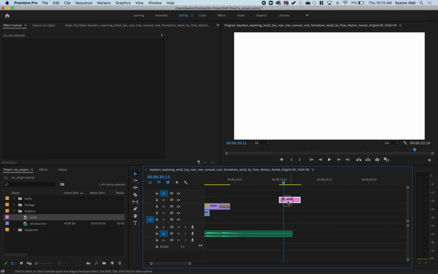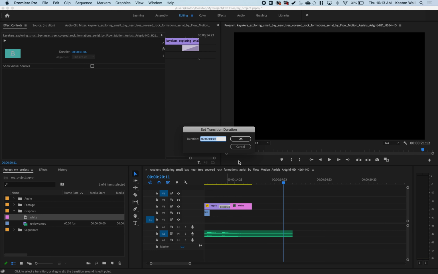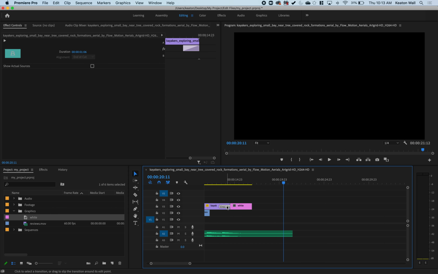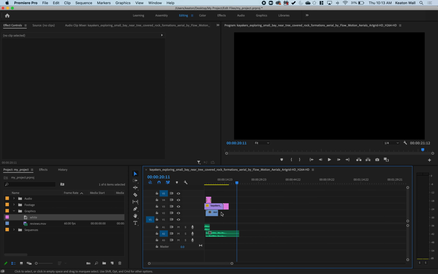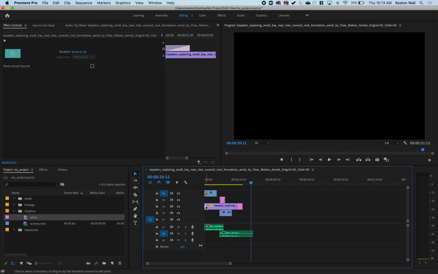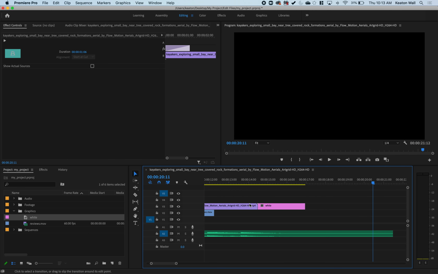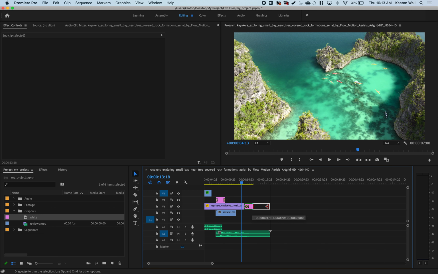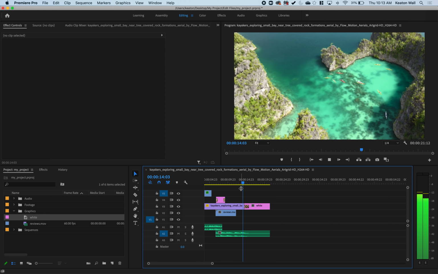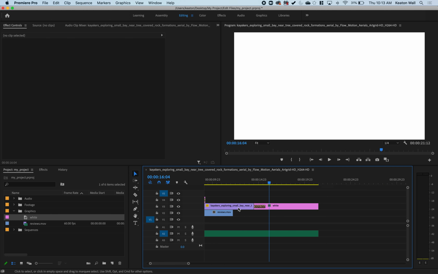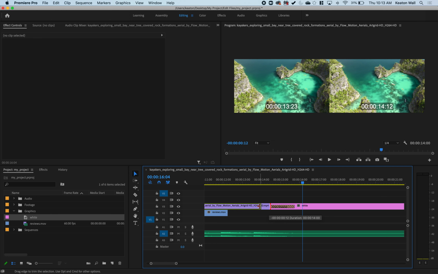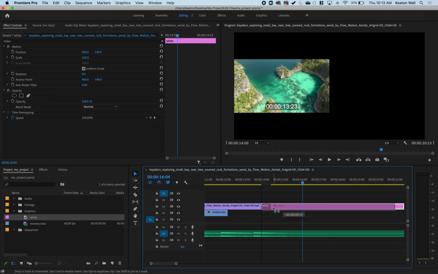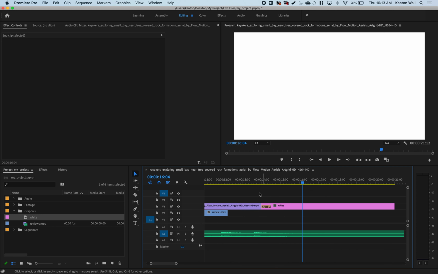You could go, if I wanted to dissolve into white, I would delete this. And then I would copy this right here, this cross dissolve, Command C, paste, Command V. And then this would dissolve into white. All right. Okay, if I were to move this a little further back, if I had more footage left, then the dissolve would be a little cleaner.